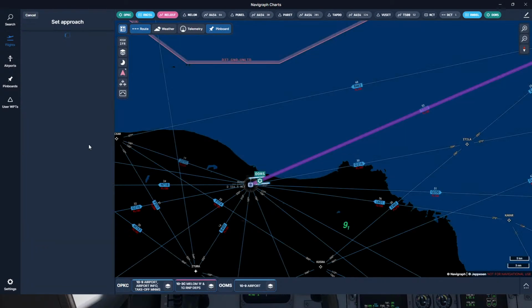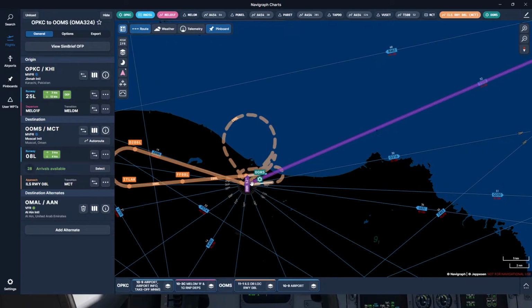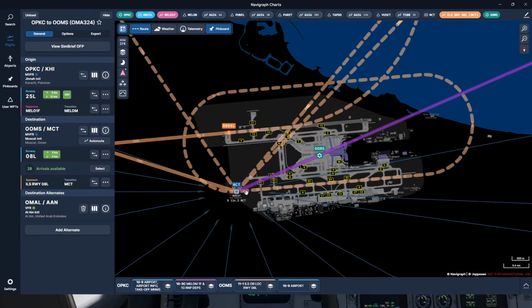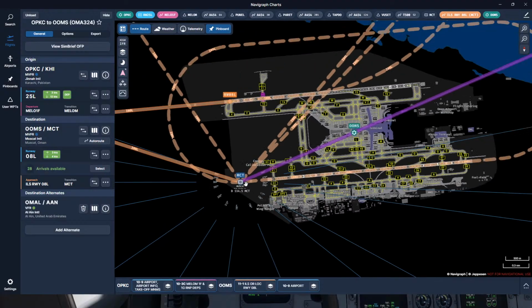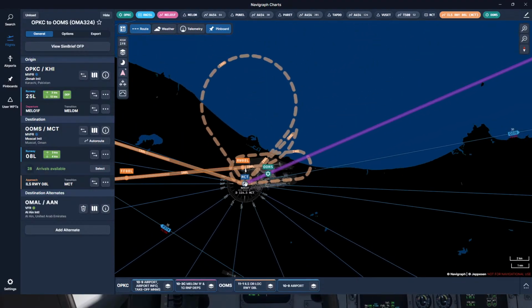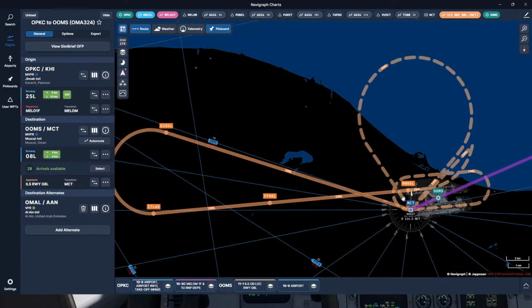Add this to the route. Then we'll be coming down to Muscat VOR, and we'll be going like this, taking a U-turn and down to 08.